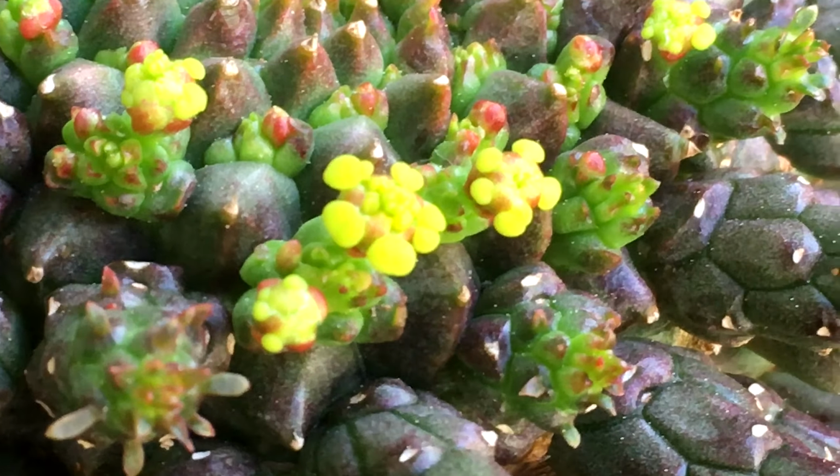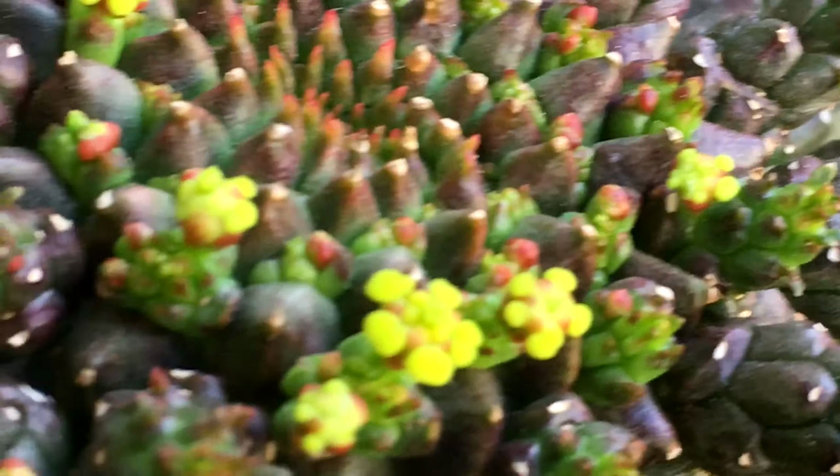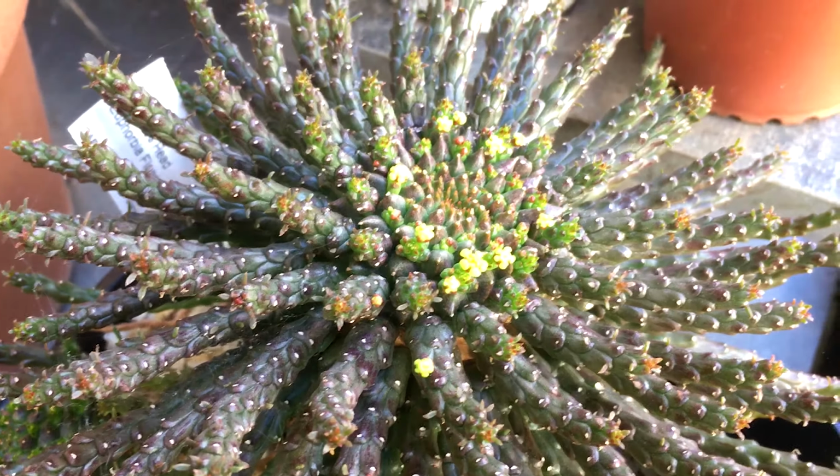Look at it, looks really good. I really like the small look of these flowers, these little yellow flowers. Hopefully you can see that. It's a very beautiful plant. Let's take an overhead shot and look at the details of this plant.